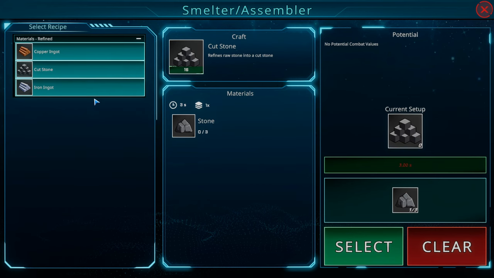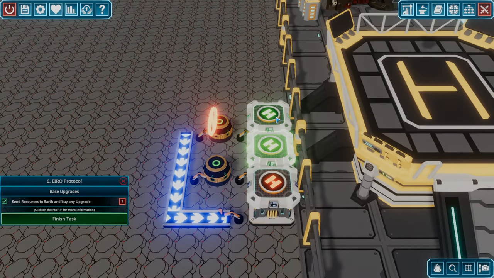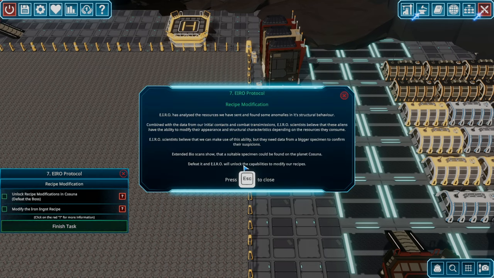I see how much you have in inventory. He's got 2 more. Yeah, I think we need to go fight. I'm going to hit base upgrade, send resources to Earth by an upgrade. Let's finish that task.